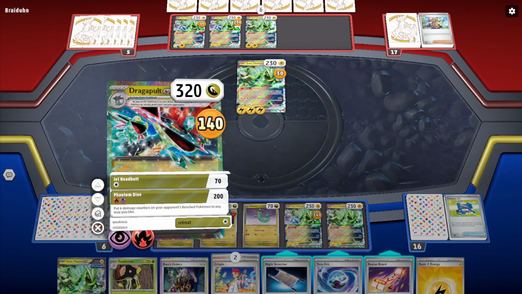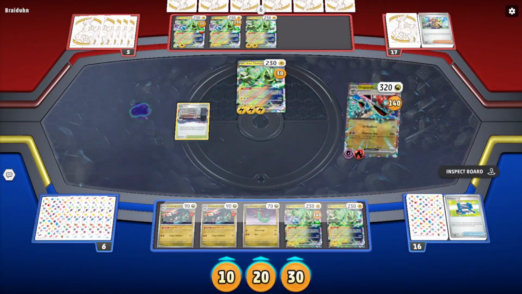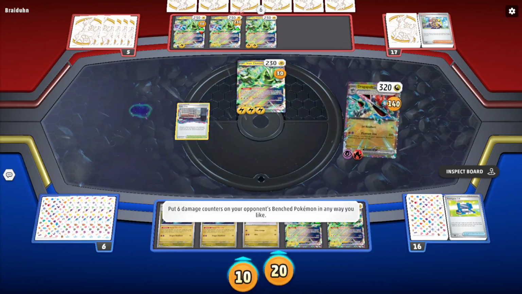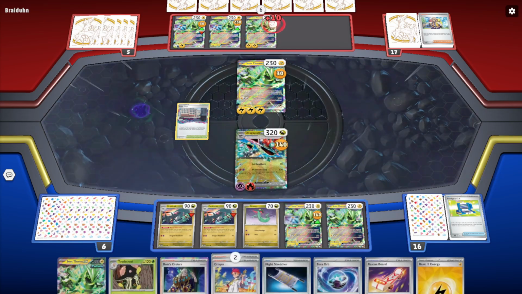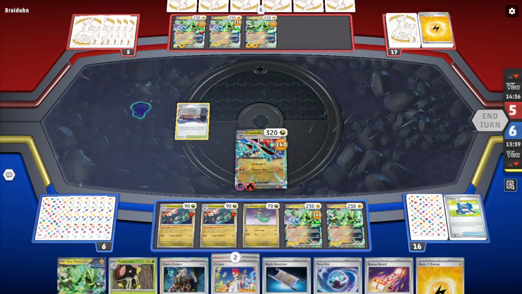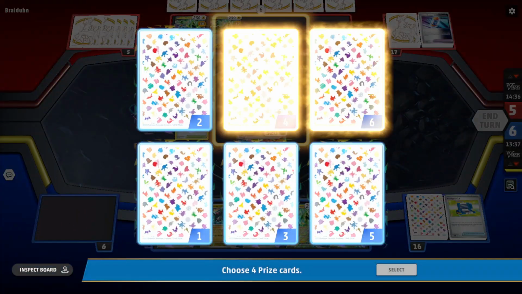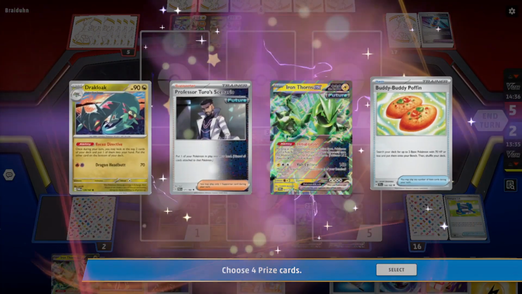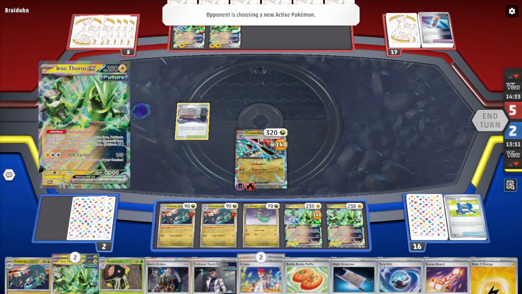Go Psychic Energy down. Phantom Dive, knock out the Iron Thorns. And then we'll spread the 30 damage here. And here. Taking 4 prize cards. Removing 2 of them from play. And now any attack we make will knock out our opponent's Iron Thorns.